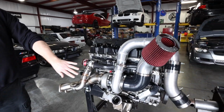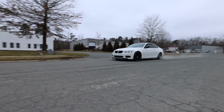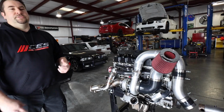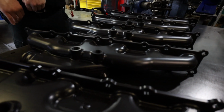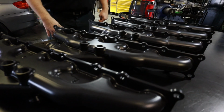Keeping the turbo down below, out of the engine bay, helps with keeping the heat out of the engine bay, and also produces just a much more overall efficient kit, pull after pull, on the street or on the track or whatever you're using the kit for. This manifold design fit nicely with that, because it's also very compact, very streamlined, but it's also CNC billet steel.